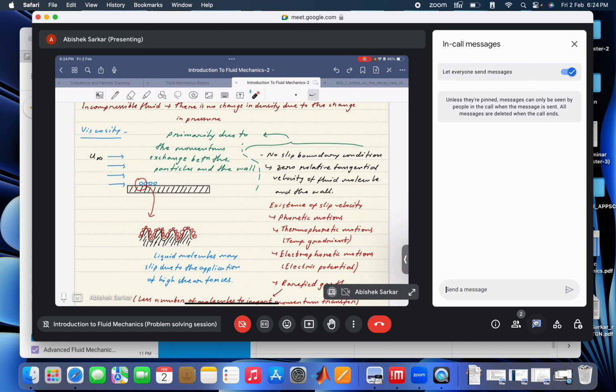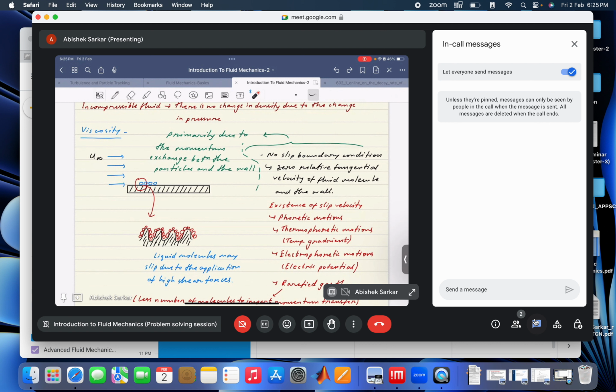Okay, so for example, if you're walking in this direction and the wind is flowing in this direction, you will experience some kind of resistance. Of course, if the wind is moving with very high velocity, you will experience resistance against your motion. But imagine the same scenario, instead of walking in open air, if you are walking in a river or in a pond, you experience greater resistance. You find it a bit difficult to move your legs through the water.